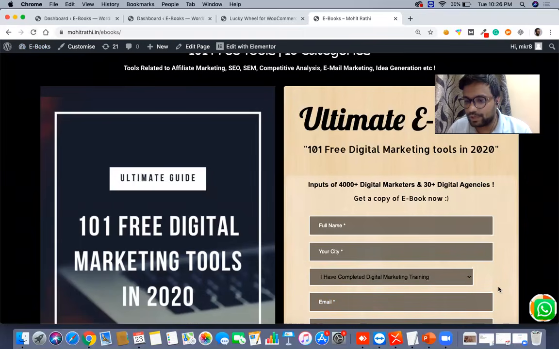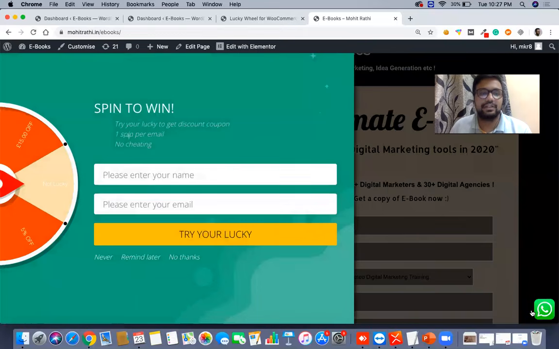Let's see if this Lucky Wheel is coming right over here or not. Cool. If you see over here, it is coming. Now I'll have to remove the WhatsApp icon, that is the WhatsApp click to chat plugin. But let's say somebody clicks on this Lucky Wheel, something like this opens up. Spin to win, enter your name, enter your email address and try your luck. You can keep options over here, like a flat 50% coupon. Otherwise, you can also keep it as win a 2,000 rupees gift voucher, etc.